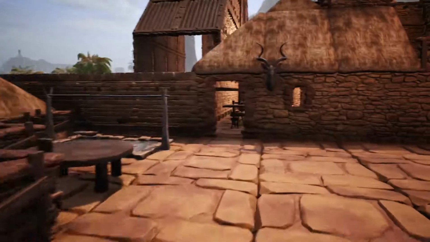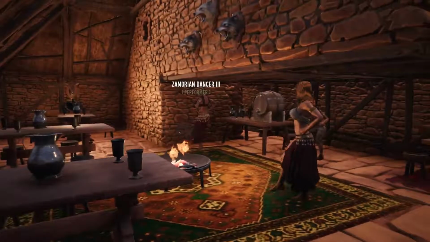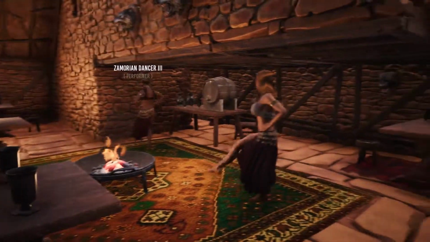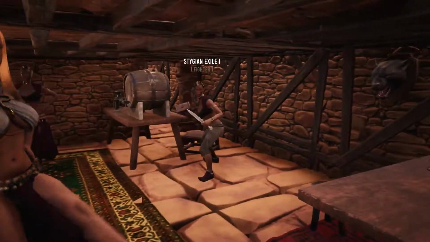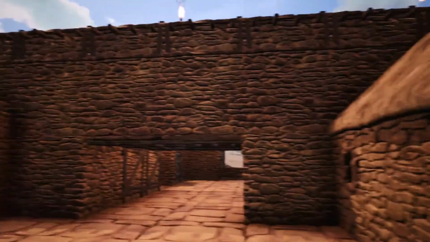I added some new houses. A bar. 2 dancers. I don't know if you can hear the sound of it, but yeah, I have 2 more dancers, and the owner of the bar is Stygian. Yeah, and this is updated again.